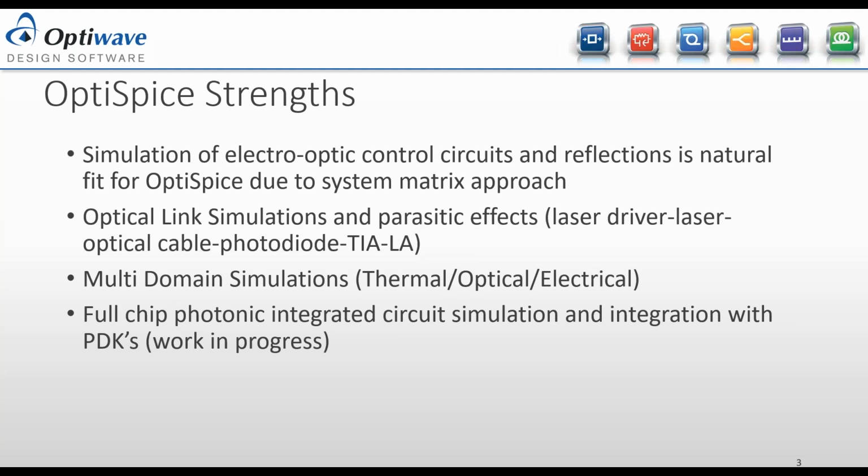So then you can generate your optical signal. You can push your signal through an optical fiber, and then on the other side you can have your photodiode and other electrical amplifiers following the photodiode, like a transimpedance amplifier, and this can all be simulated in one environment.